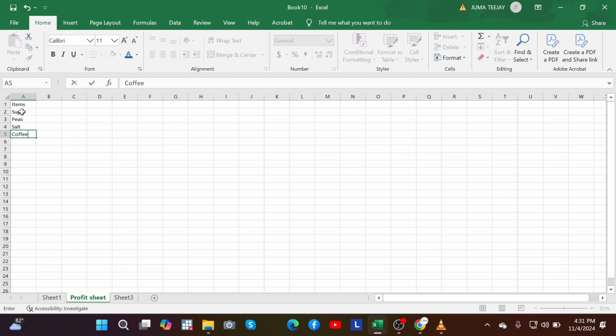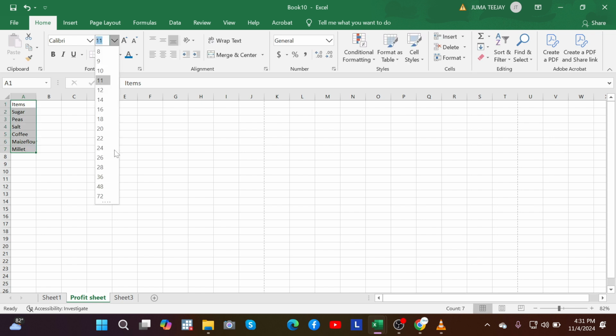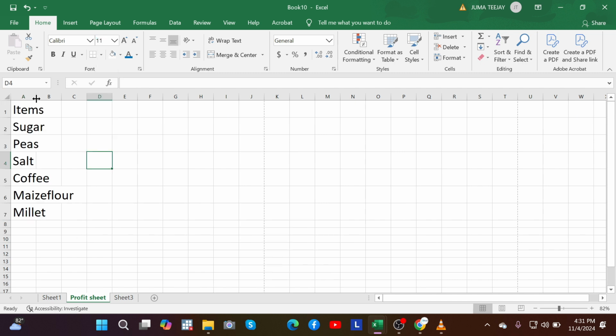So maybe this supermarket sells items like sugar, maybe it has peas, salt, coffee, maize flour, maybe millet. All right, let me try to increase the font size so that people can see.